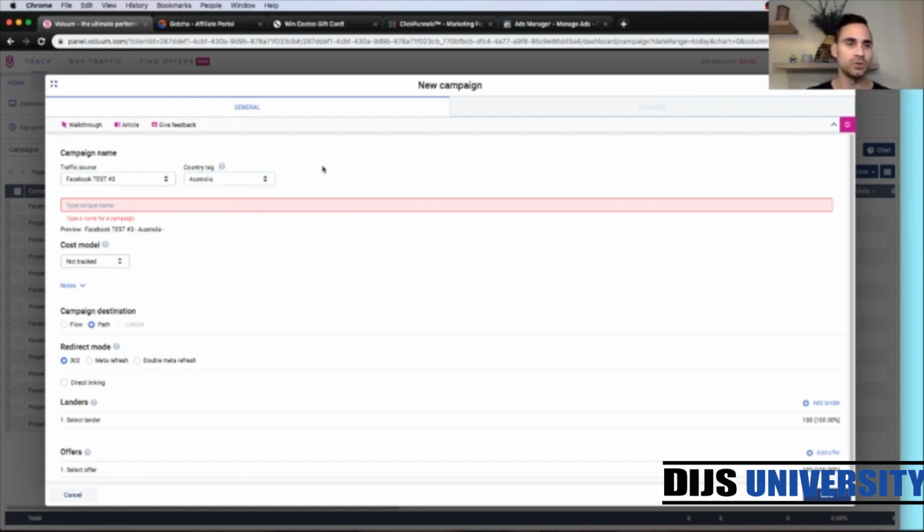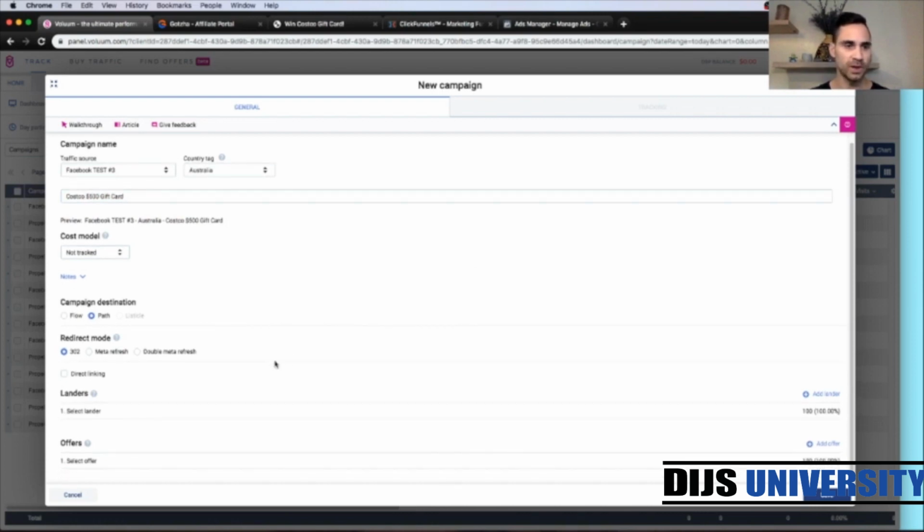A country tag, it's going to be Australia, which is from the offer, right? And then we need to add the unique name for the campaign. So we have traffic, so it's Facebook Australia, and then you can go Costco $500 gift card, like that. All right, then let's scroll down and add our lender and our offer within the campaign.